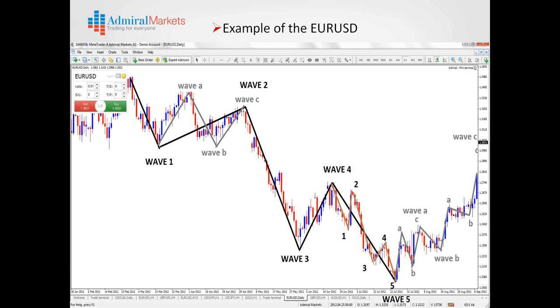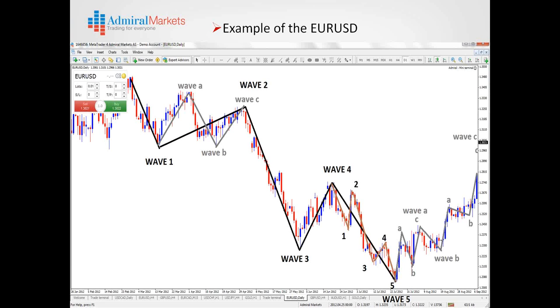Okay? And you can see that within this 5-wave structure, waves 1, 3, 5 are impulses, 2 and 4 are correctives, and wave 3 typically has the biggest momentum, the biggest power, the most selling or buying, depending on the trend, of course. It's the biggest movement normally in wave 3.